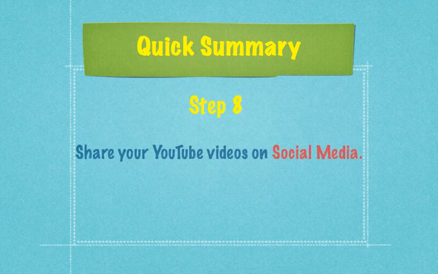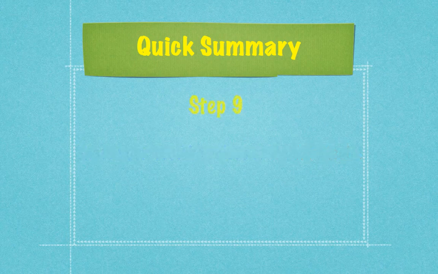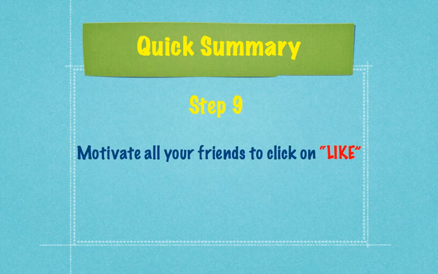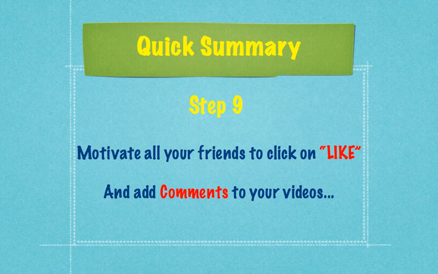Step 8. Share your YouTube videos on your social media sites like Facebook, Twitter, LinkedIn, etc. Step 9. Of course, on social media, motivate all your friends to click on like and add comments to your videos. And getting likes and comments right after publishing a video will rank them even better, so don't wait too long.